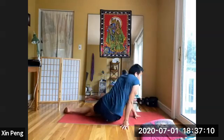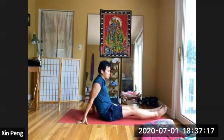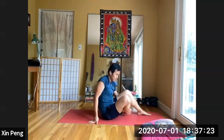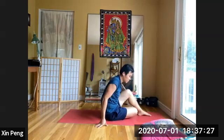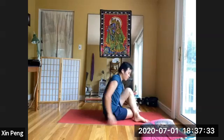And come to sit on your hips. How do you feel with your hamstrings? We're going to do some counter pose with that. Bend your right leg, bring your right foot to the left side of your hip. And bend your left leg over your right. Come to half lord of the fishes.